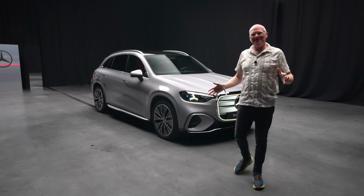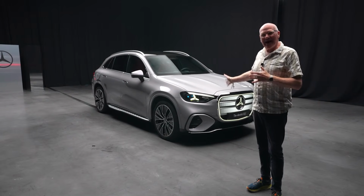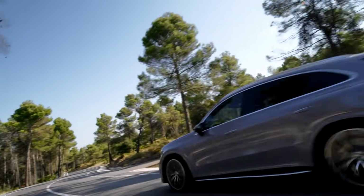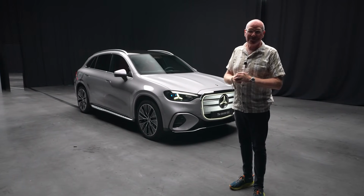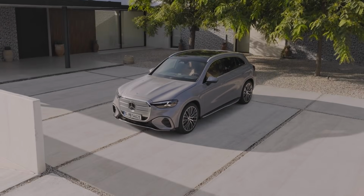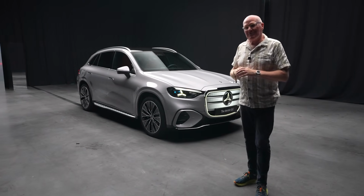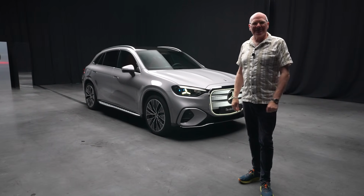So that's the 2027 Mercedes-Benz all-electric GLC. I had about a half an hour ride in one of these. I wasn't driving, but I did get a ride. Smooth, comfortable. The design, it's a winner. And you know what it is? It's aspirational, which is probably the best news for Mercedes-Benz and its dealerships and its customers. So this vehicle was just released at the IAA Mobility show in Munich, and it's expected to be in Canada later next year. For Driving.ca, I'm Andrew McCready.